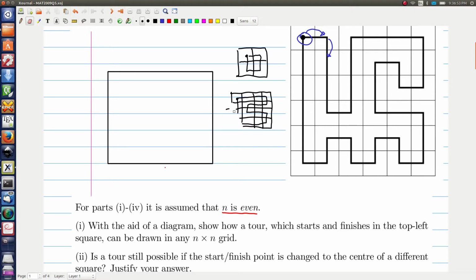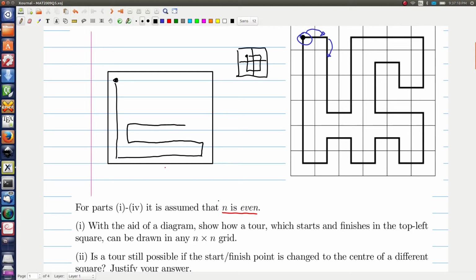So as I was just saying, I'm not really sure how to justify that, but after a moment's thought it becomes obvious that that method will always work. If we start in one corner and go to the next corner, obviously it doesn't matter left or down, and then we describe half of the boundary, all we need to do for each succeeding row above that is double back on ourselves. That will always work, however many rows and columns there are, whatever the value of n.